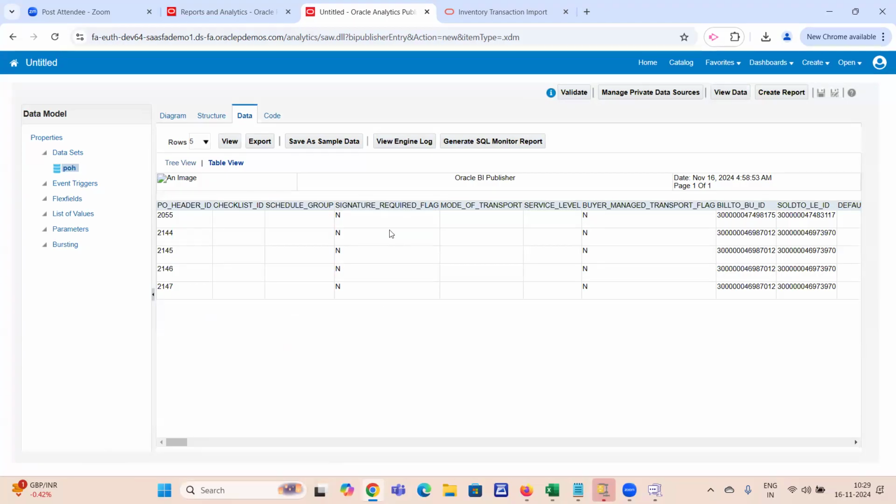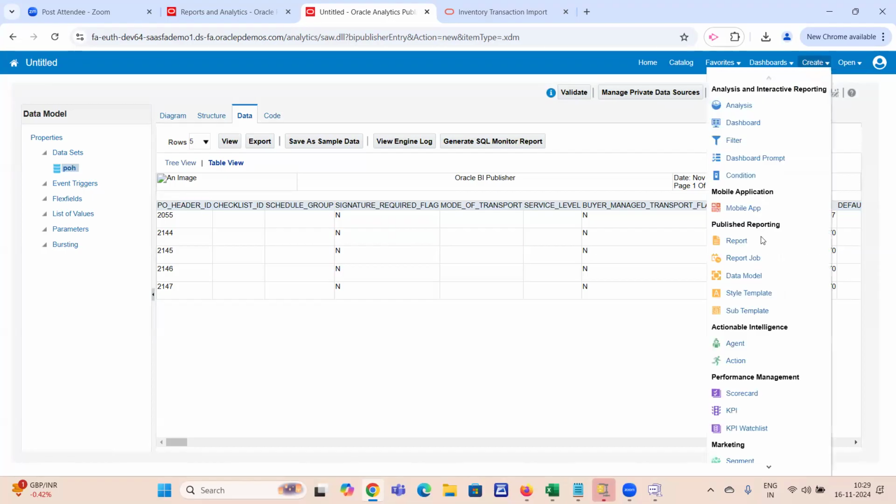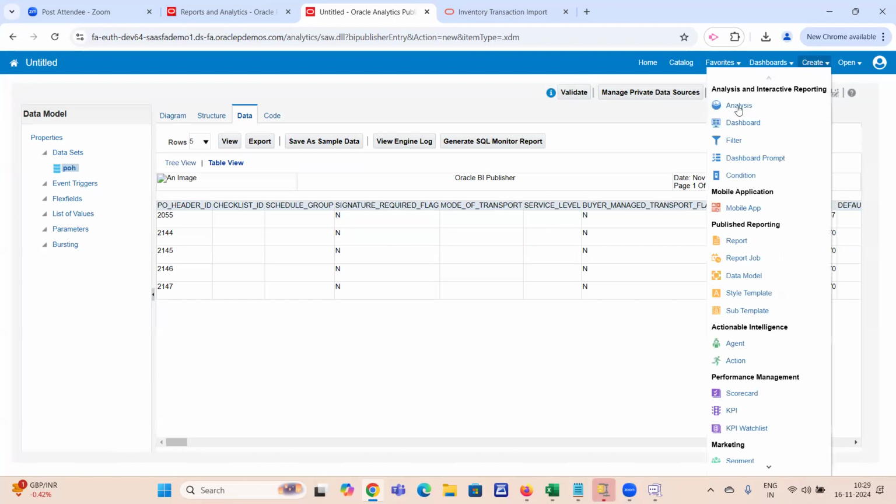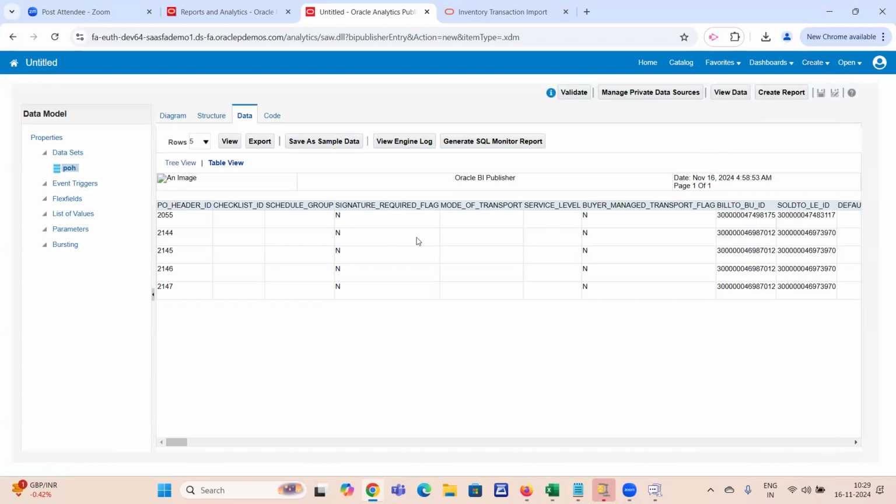This is called as BI reports. Ideally, you are running a SQL and creating a report out of the data. You can run the data for any tables, whatever access you have. Now there is something called as OTBI. You just click on the analysis. Now my requirement is I just want to create a simple report for order management or sales report. Rather than going to these BI tables, which have all the IDs, I just want to see a report which gives me the order number, the creation date, a simple report.